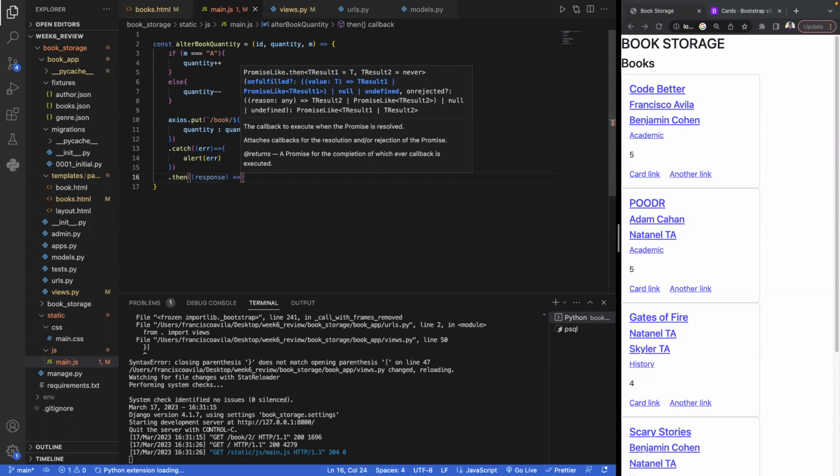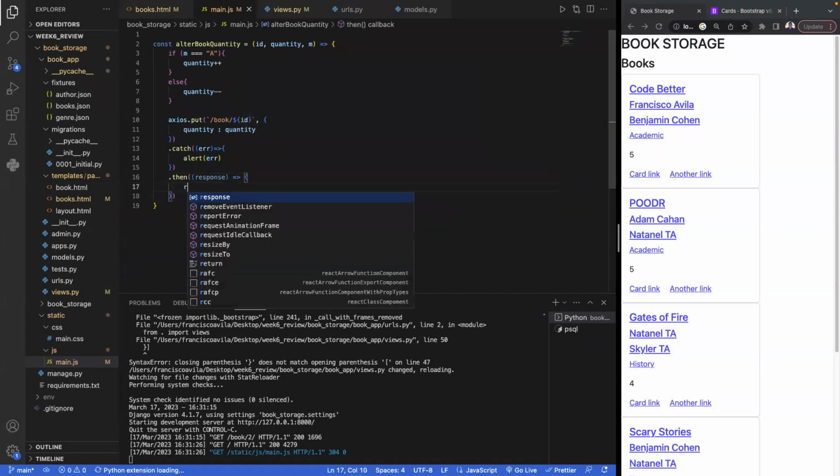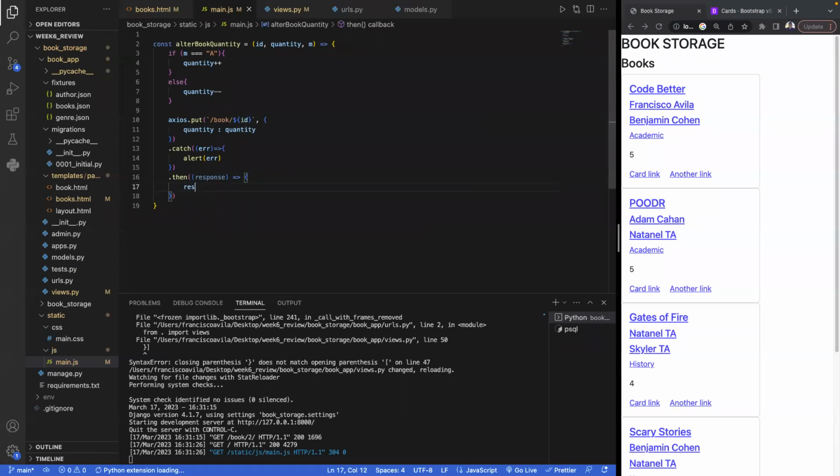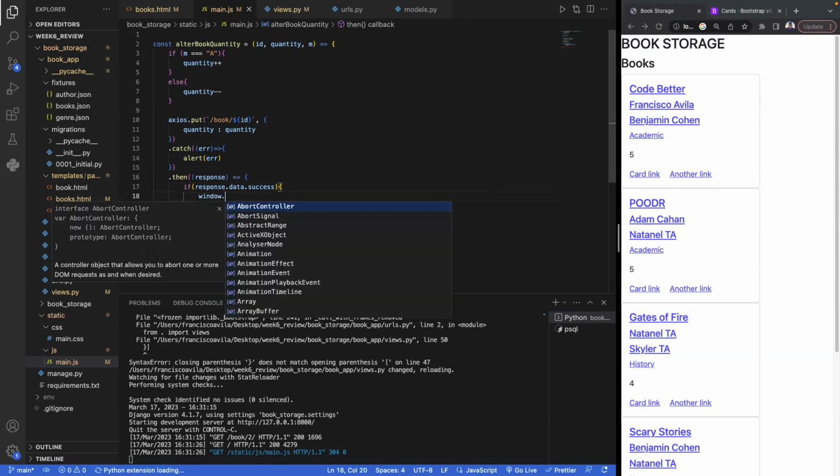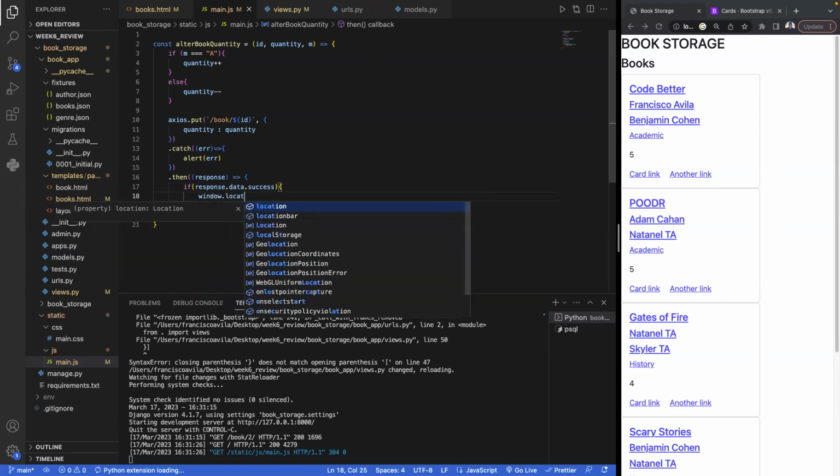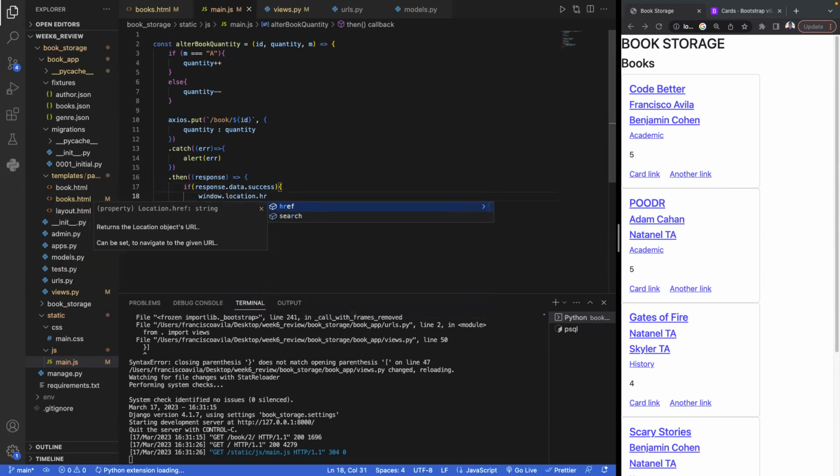And if the response is successful, then I'm going to refresh the page for now. Okay, so there's the function for altering the book.